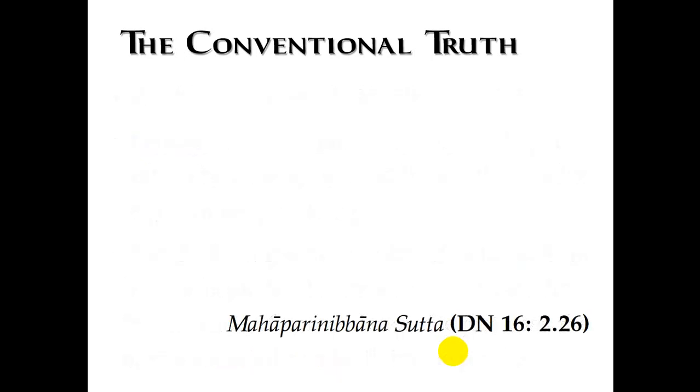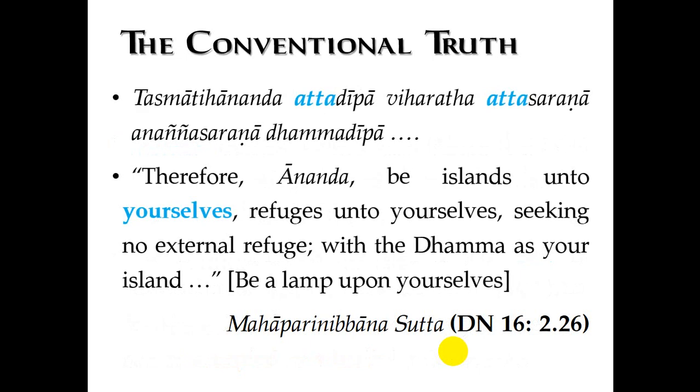Another one, it is from the Mahaparinibbana Sutta. Tasmatihananda attadipa viharatha attasarana ananyasarana dhammadipa, right? Therefore, Ananda, be islands unto yourself. Here, yourself. The same atta, but according to context, we have to translate yourself or myself, right? Therefore, Ananda, be islands unto yourself, refuge unto yourself, seeking no external refuge, with the Dhamma as your island. Attadipa, Dhammadipa. Here, the word atta is not indicating the idea of soul.